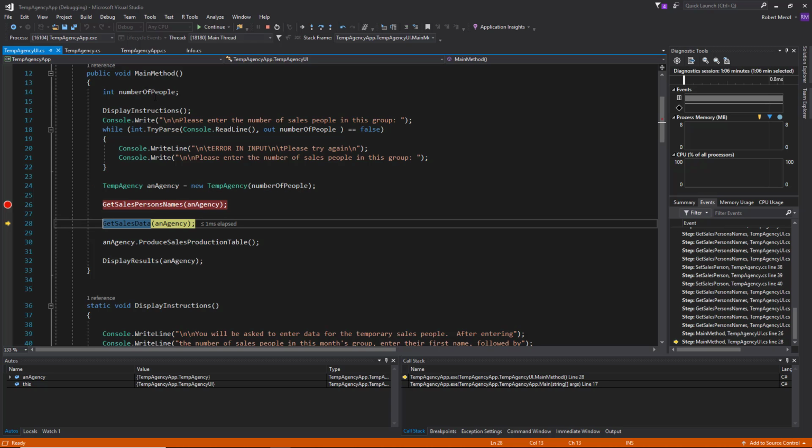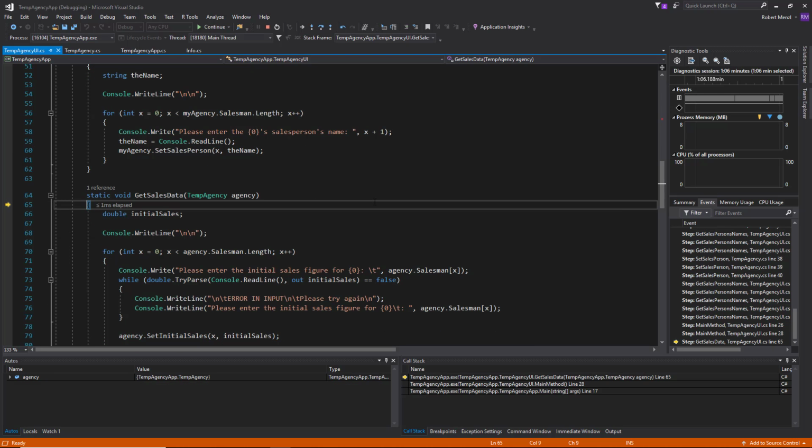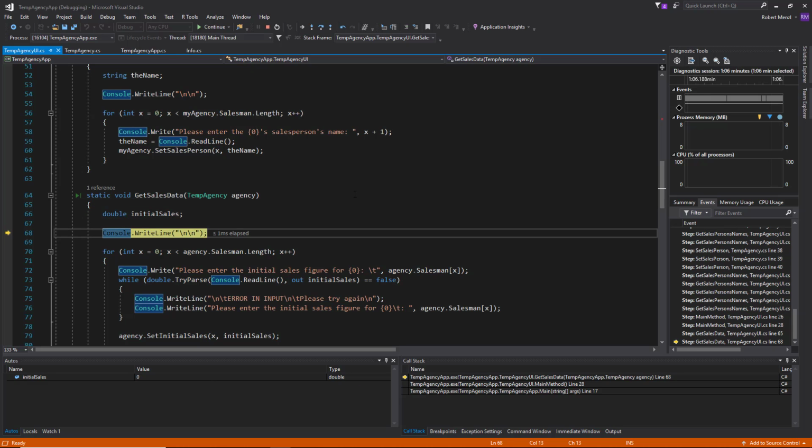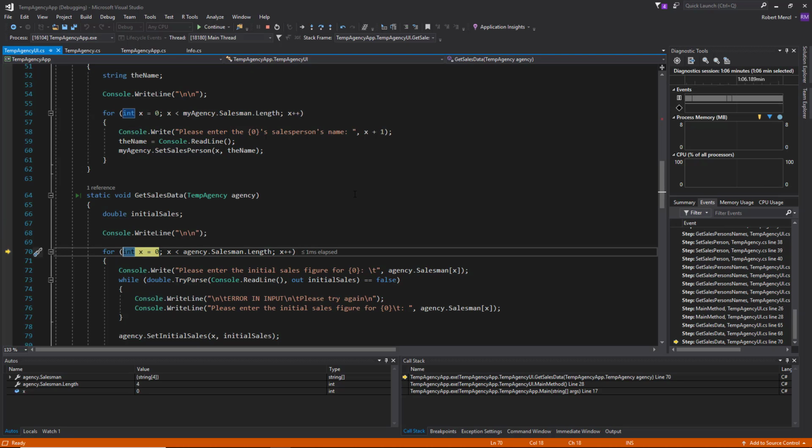Again, I'm going to pass my object name for Temp Agency class, and I called it my agency. That's the object name. So we jump down to get sales data. And down here, I just called the object agency, but it's of the same type, so I passed it. Initial sales is a double. So again, I put a couple lines, and I'm going to go through this. And again, I'm going to go from 0 to 4.